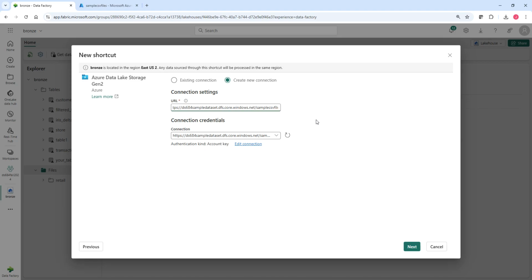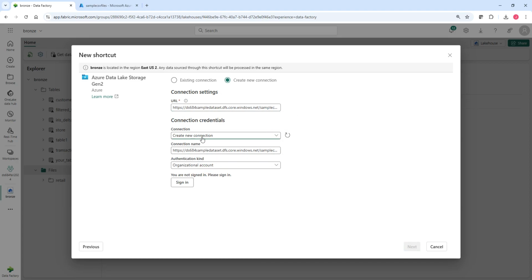If you did not check the enable hierarchical namespace checkbox, then it's not going to have a DFS protocol open, and you will not be able to connect to that storage, Azure Data Lake Storage Gen 2. So you have to enable that hierarchical namespace when you create the storage account. Assuming you have already done that, of course, I already have. So we have connections that I created before, but we are going to show you how to create connectivity.